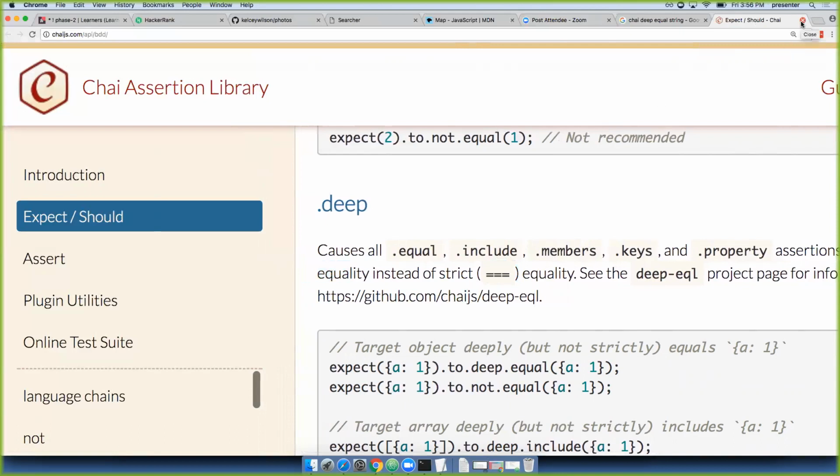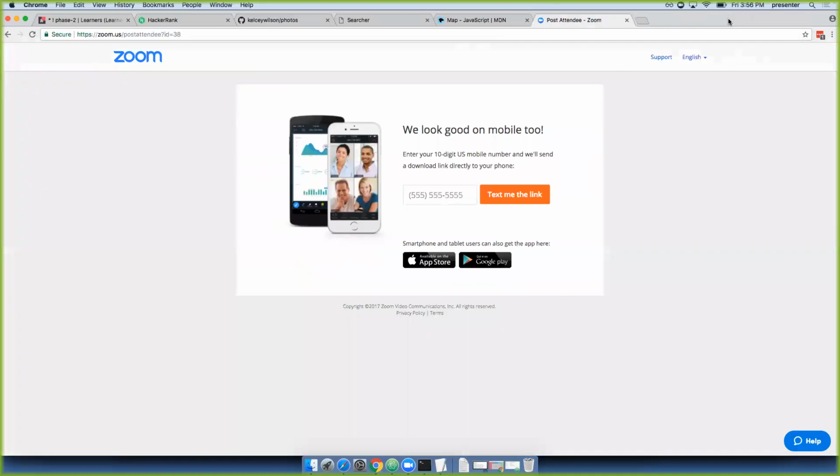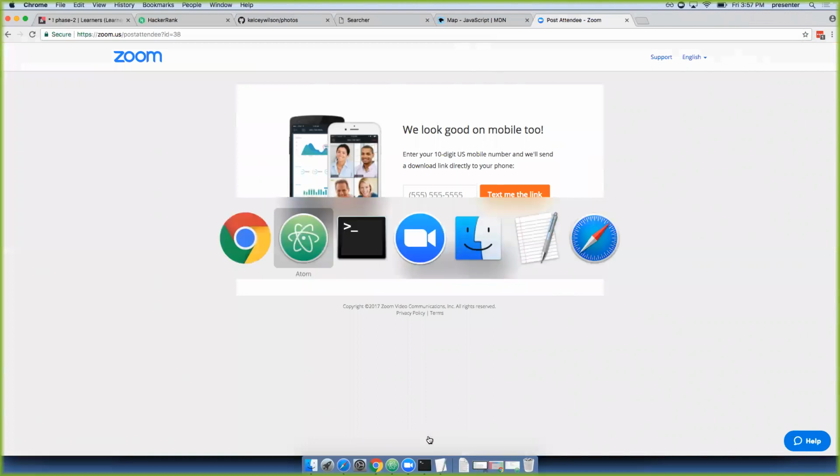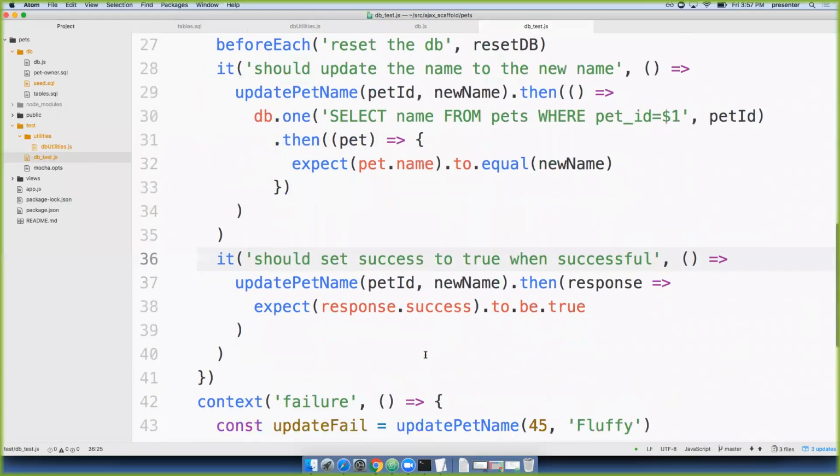Oh no. Because in the Chai library, expect to equal is a strict equal all the time. One of these days, Celeste, you will actually learn what you're supposed to learn. I know. You're just a constant disappointment to me, frankly.